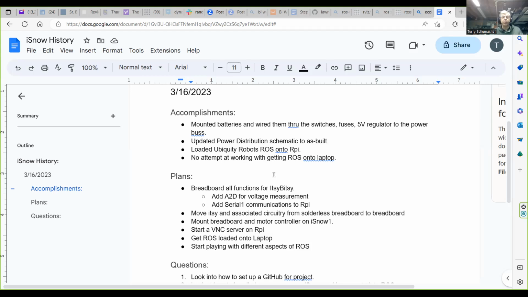Need to get ROS loaded on the laptop and then start playing with different aspects of ROS, which leads me to one of the questions: now that I've got ROS or will have ROS loaded, what should be some things I should be looking into to get a better understanding of how it works?